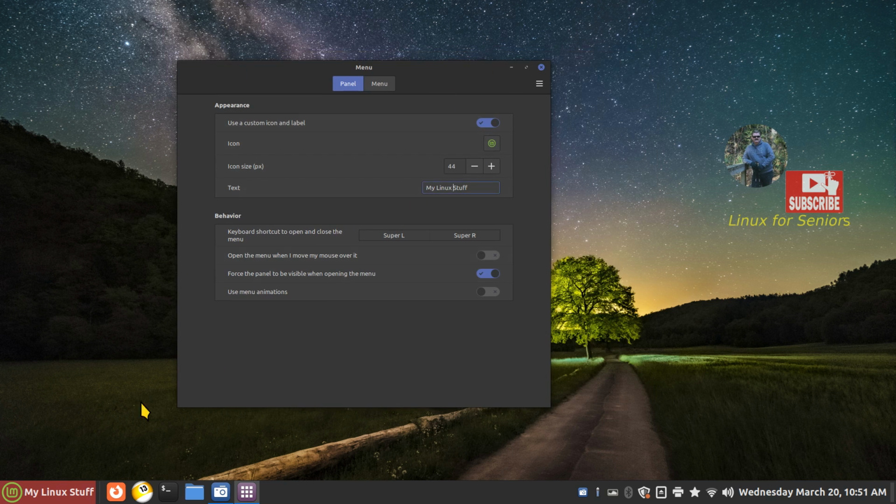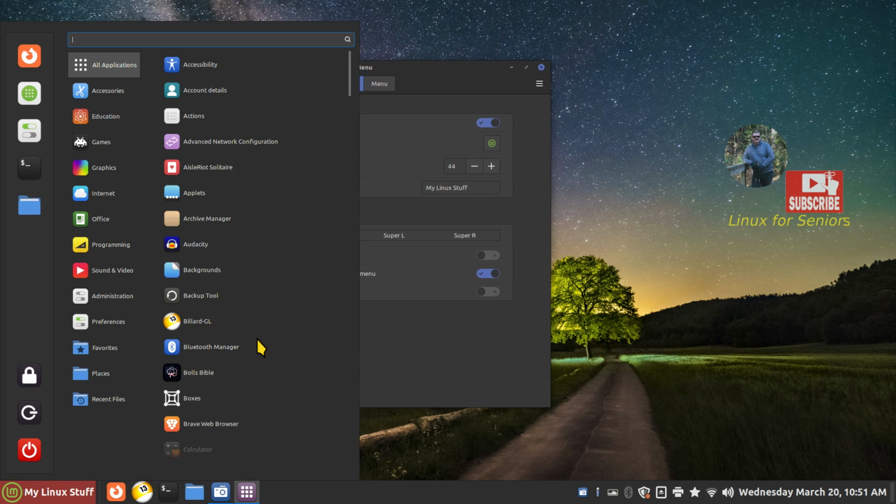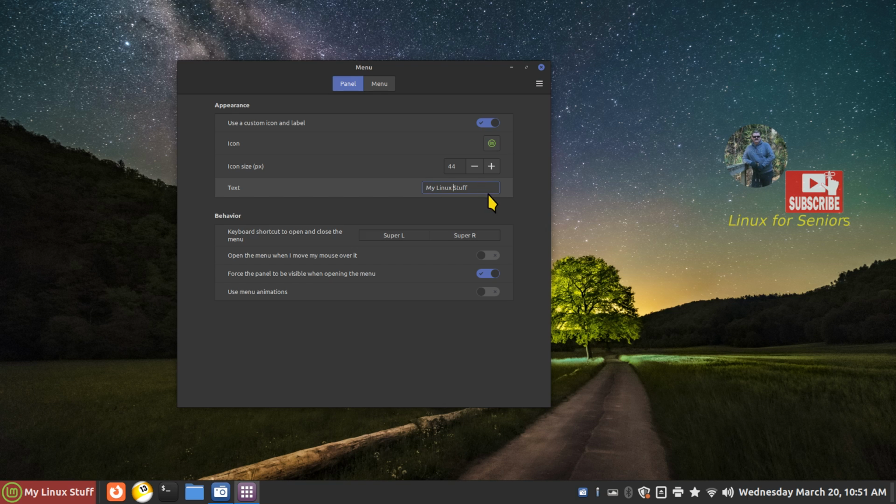But if you're satisfied with all your settings right here, and again, you can put spaces on either side of this also. I'll give you an example of that. I'm going to click next to the M and hit the space bar. That gives me a little extra room in here. You can do the same thing on the tail end. Just don't go crazy because you will lose a little bit of real estate on your panel.